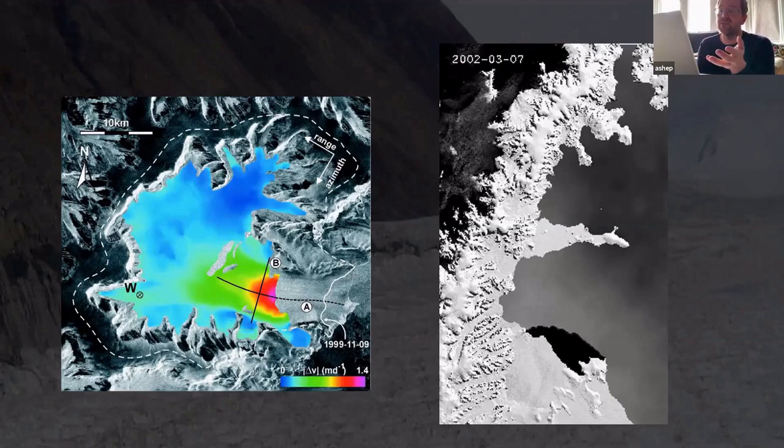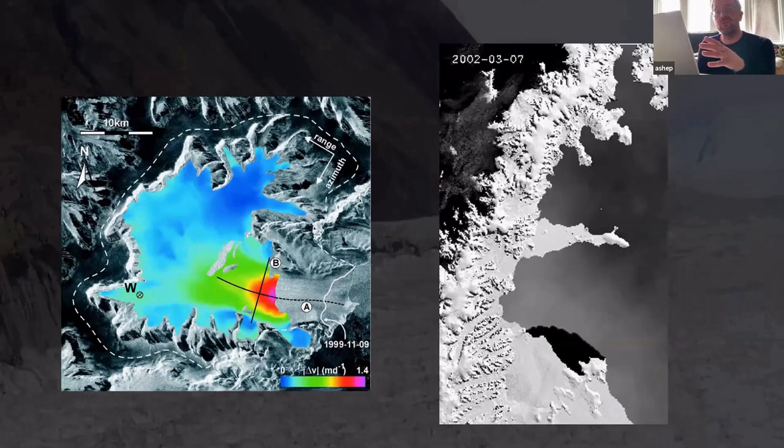This has actually happened in our lifetimes. We're not going to be able to reverse these changes without a huge reforcing of this system to allow it to grow a 500-kilometer ice shelf back in front of the glacier, which will take 500 years. It's not going to happen anytime soon.